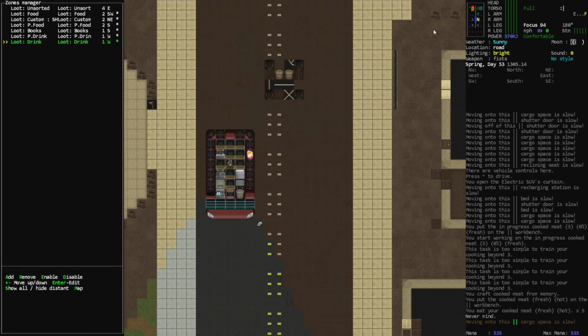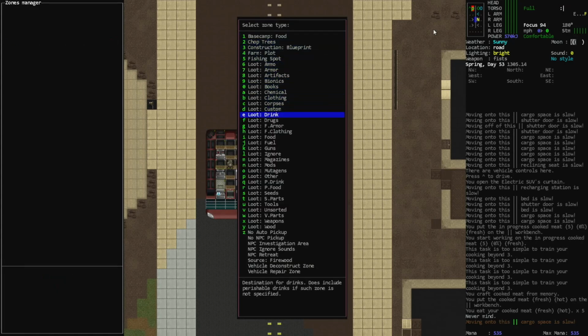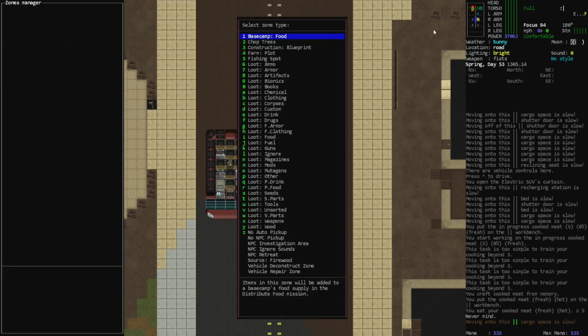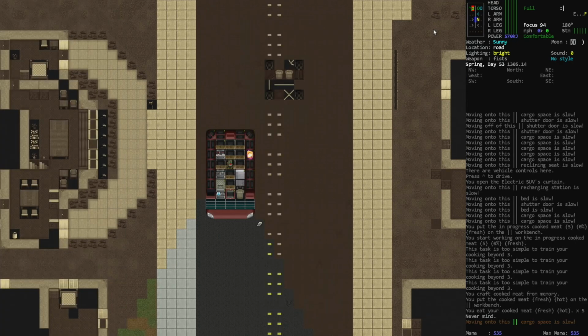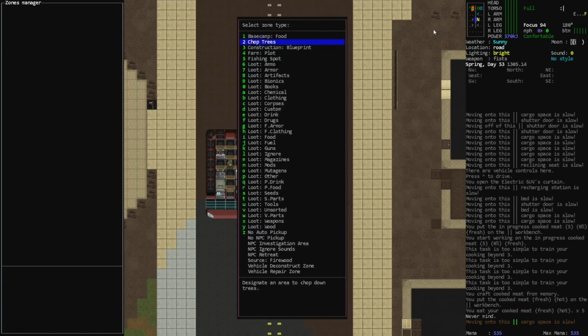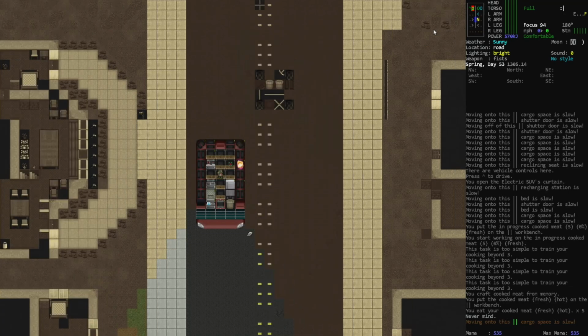We'll put perishable drink here, and we'll move the non-perishable drinks to the exterior as well. I don't know if I'm doing the right thing here. Let's make a crafting pile, so spare parts can go here, I think that's fine. We put books there. We'll put mutagen and medicine and stuff back here. We'll put mutagen. Yes. CBMs.